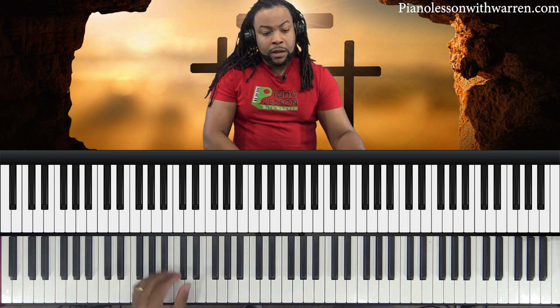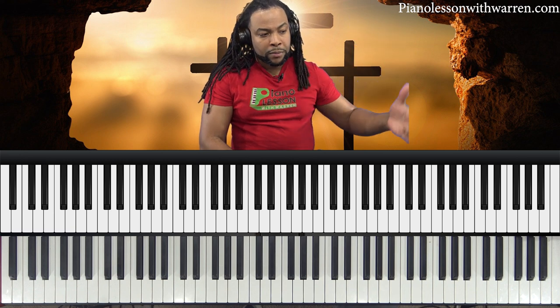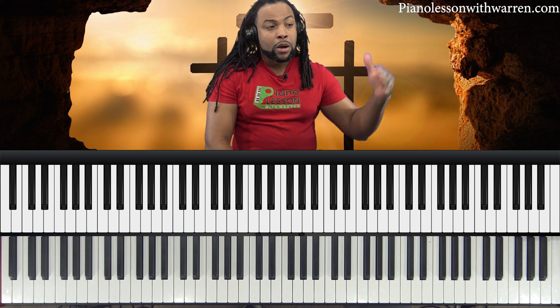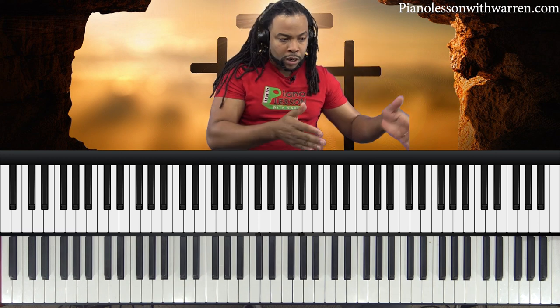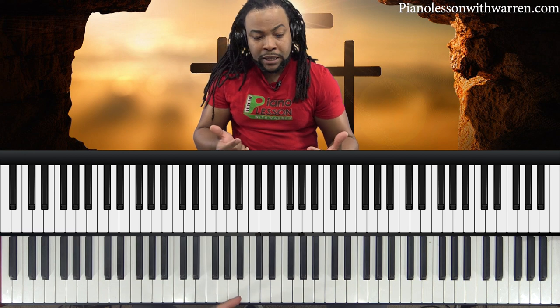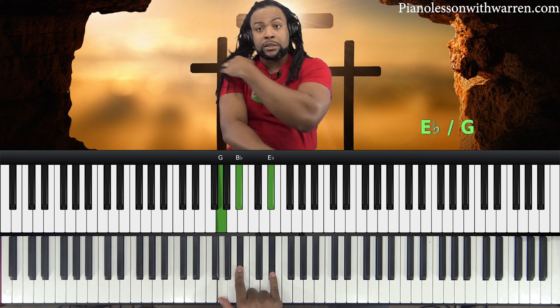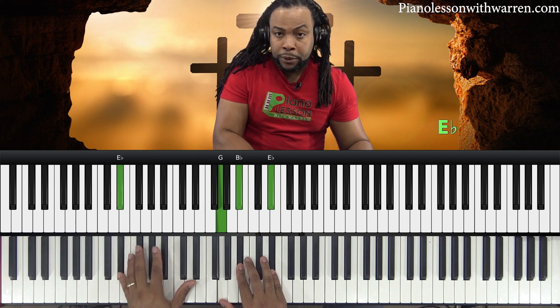And all I'm simply doing is moving away from one, two, three, four, or what we call quarter notes, to eighth notes. One and two and three and four. And so we subdivide the one, two, three into one and two and three, kind of doubling up that rhythm there. And then we're just applying that to the arpeggio. An arpeggio is just simply playing broken chords. So take the chords that you've been doing that with and just start to break them up.